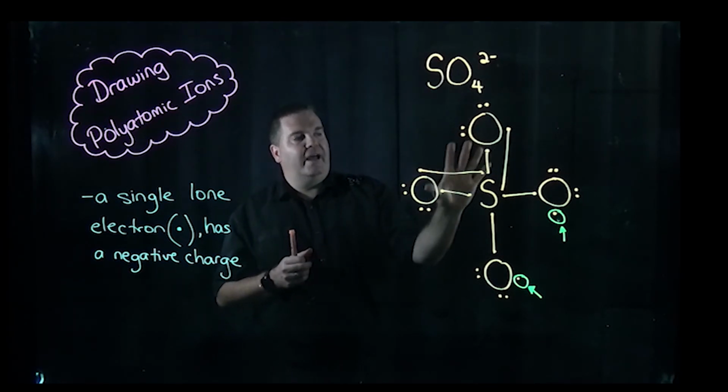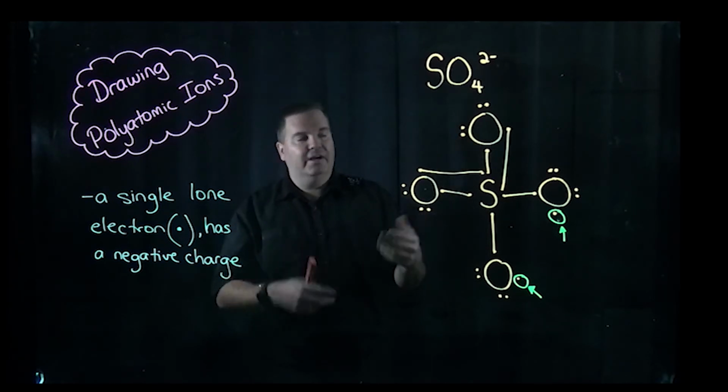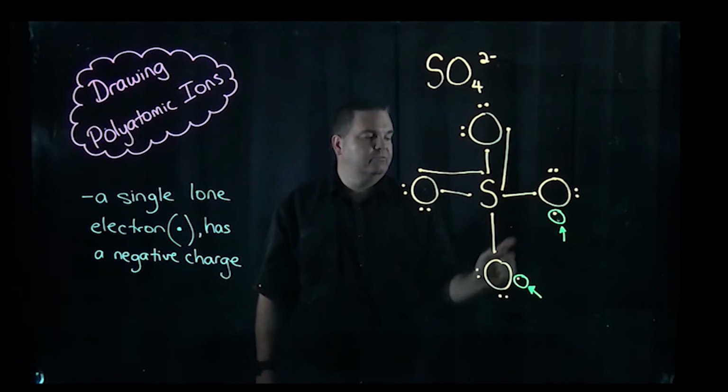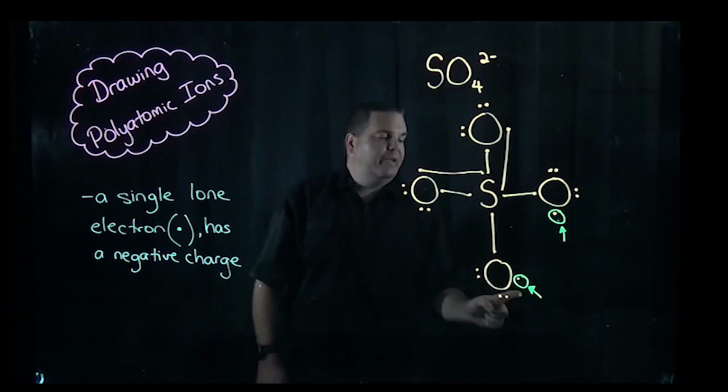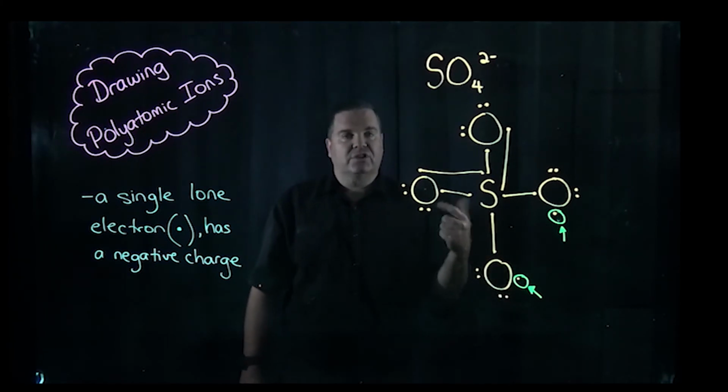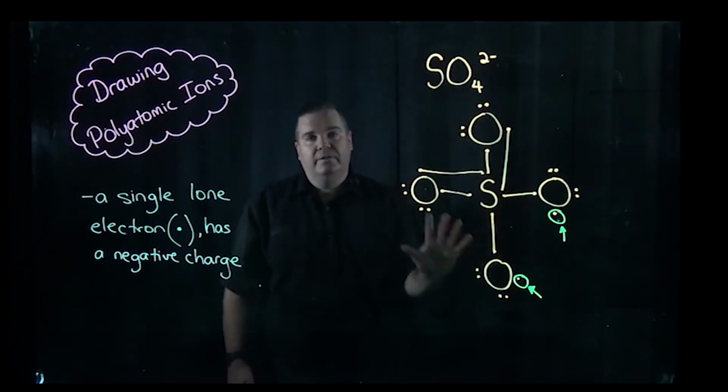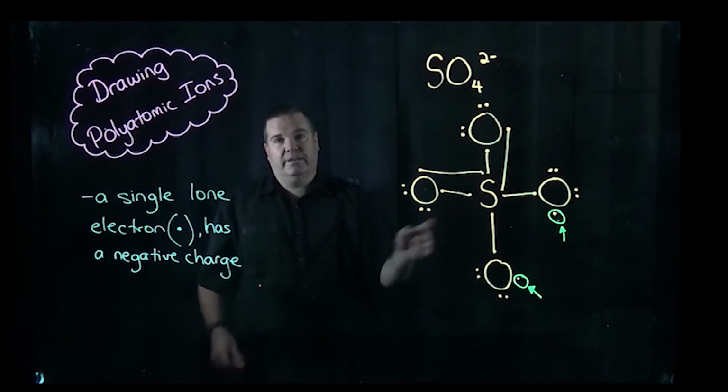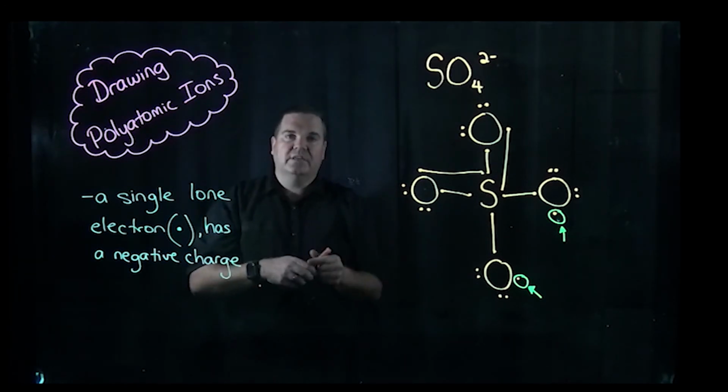And then we've got all our oxygen. These two have both got 8 electrons, they've got full outer shells, they're fine. These ones have only got 7 electrons around them, which is okay. That's why we have these lone electrons to give us a negative charge. So to draw up this structure, no lone pairs around our sulfur. So we've got 4 atoms evenly spaced.